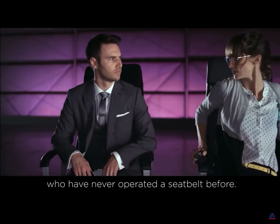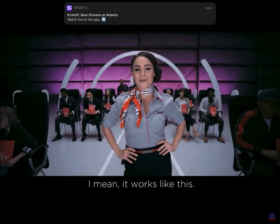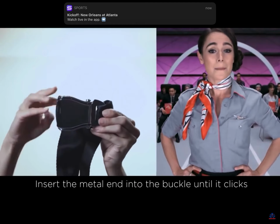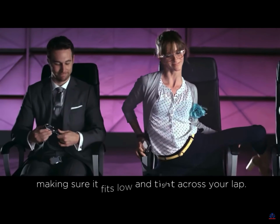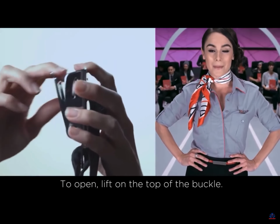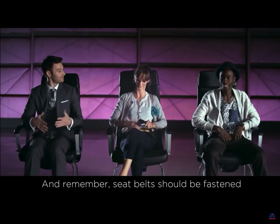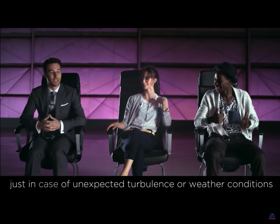Of you who have never operated a seatbelt before? Really? I mean, it works like this. Insert the metal end into the buckle until it clicks, and pull on the loose end to tighten, making sure it fits low and tight across your lap. There you go. To open, lift on the top of the buckle. And remember, seatbelts should be fastened whenever you're seated, just in case of unexpected turbulence or weather conditions.